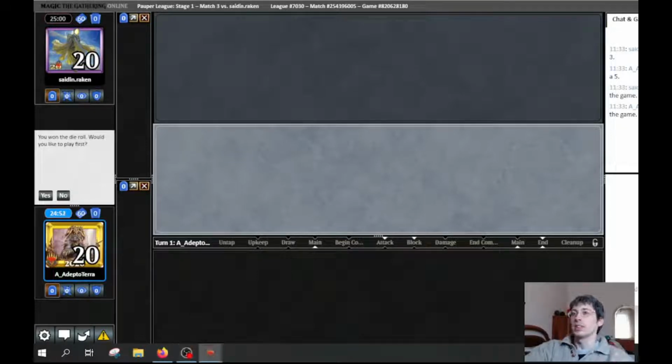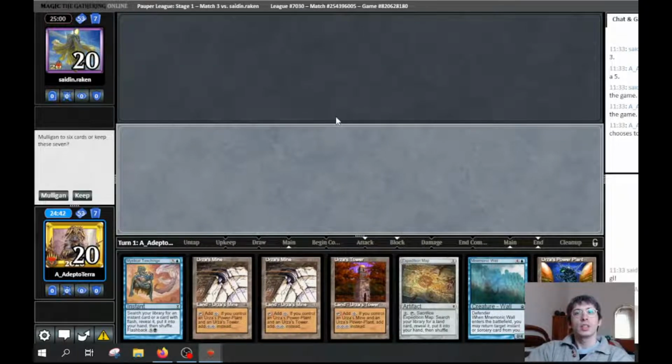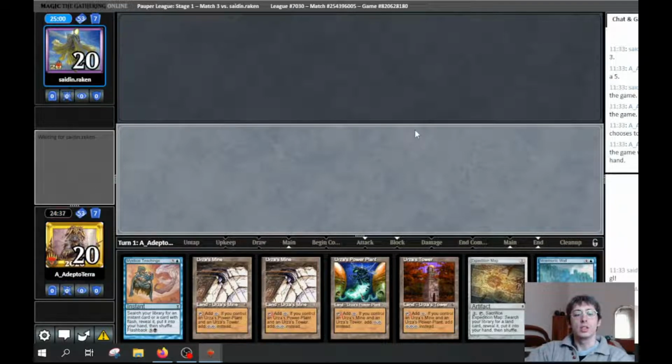Alright, people, for the second part of the league, we are starting the first match against saidin.raken. And we're also starting first, so... Okay, I guess that the network run with expedition map to find the colorized mana source is fine enough, so I'm gonna keep this starting hand and let's see how the game can develop.